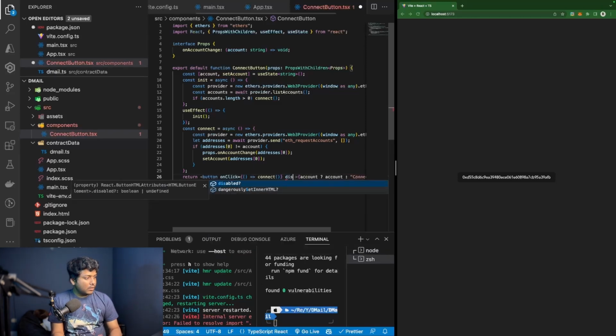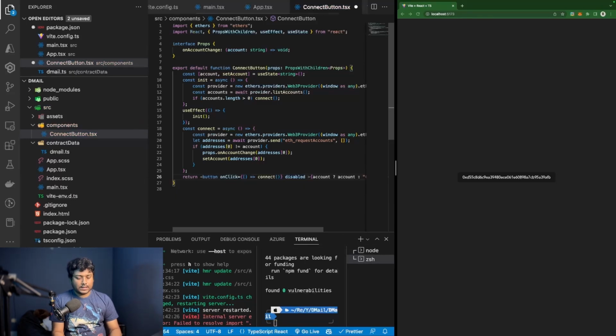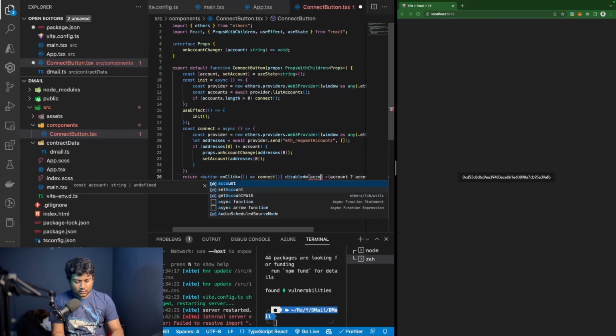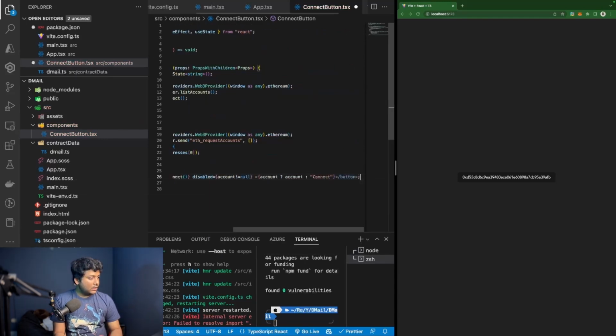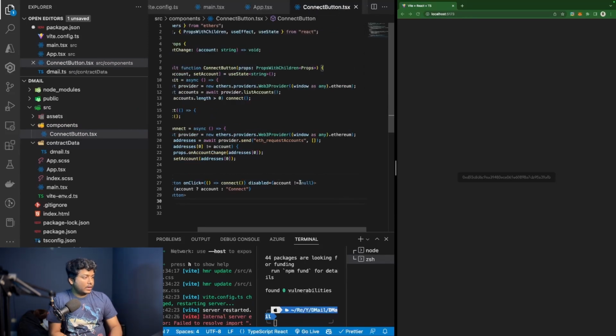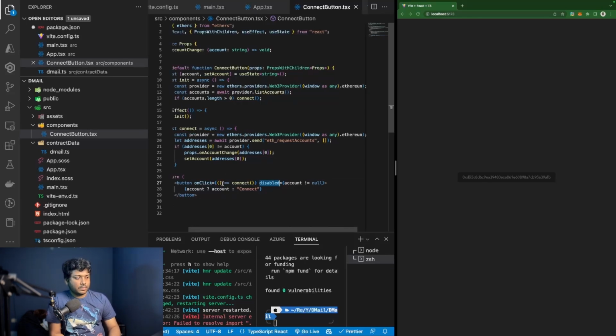And if an account is present, then we don't want it to connect again. So if connect not equals null, then it will be disabled. That means if there is an account, the button will be disabled. If there is no account, the button will be enabled.